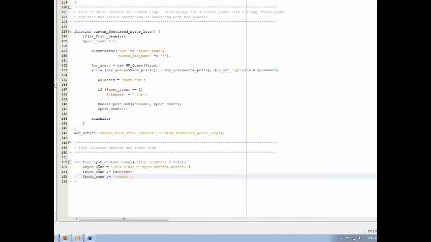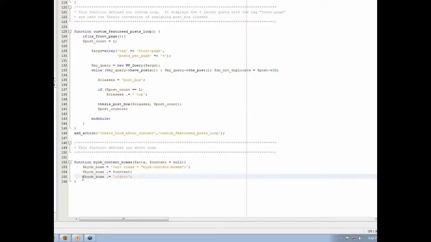Okay, so what happens here is I've written this out sort of longhand. I have a variable called byob_box, and the first thing I put in that variable is div class equals byob-content-boxes. And then the second thing I put in that variable, essentially attached to the very end of it, is $content, or the value of $content.